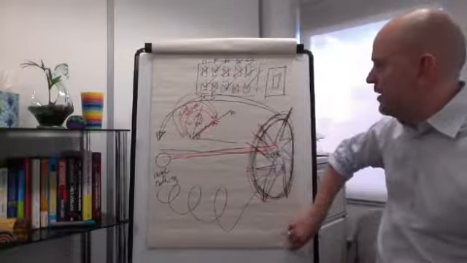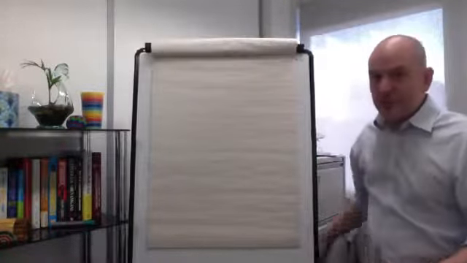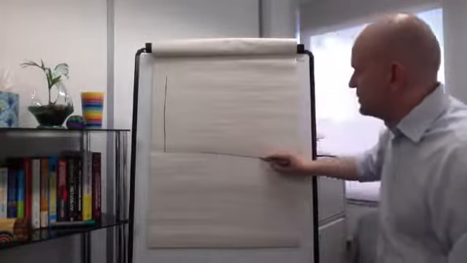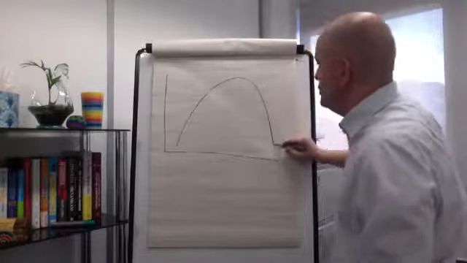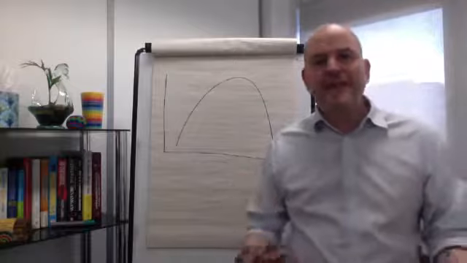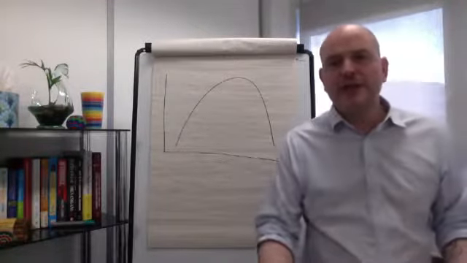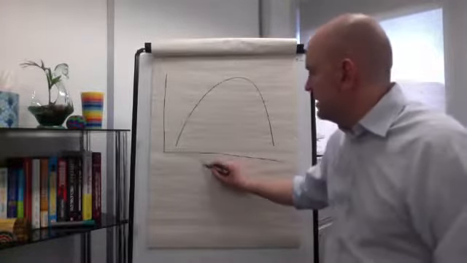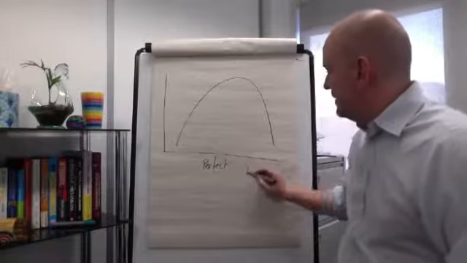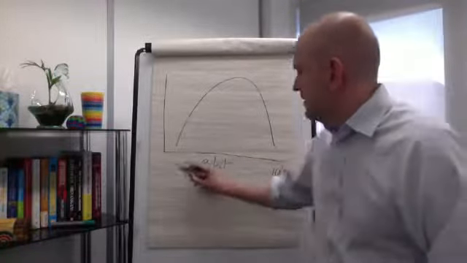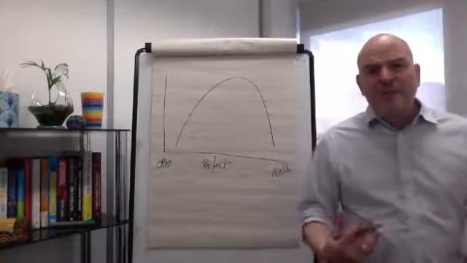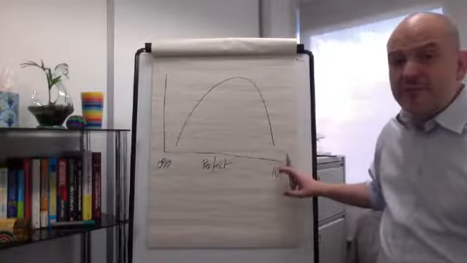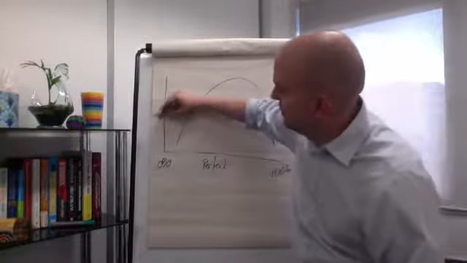The other reason I want to talk about why emotions aren't positive or negative, there's a very old finding in psychology called Yerkes-Dodson. Now, Yerkes-Dodson is what they call an inverted U shape. And you can do this for anything. You can do it for stress, you can do it for anxiety, you can do it for perfectionism, which is a really good one. Let's use perfectionism as an example. So let's say here, if I wanted to be perfect, if I wanted to have my perfectionism at 100%, it's really quite unlikely. Now this here is performance.